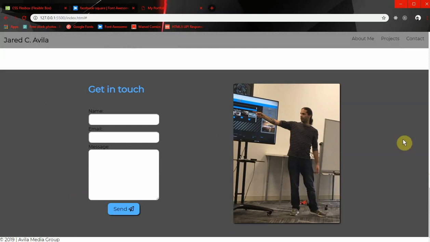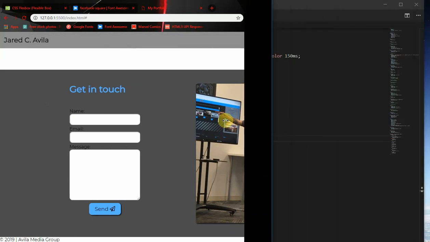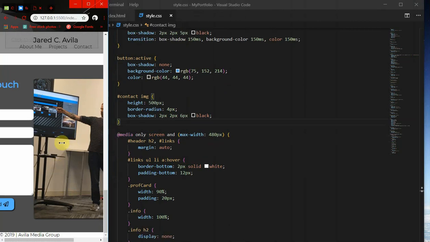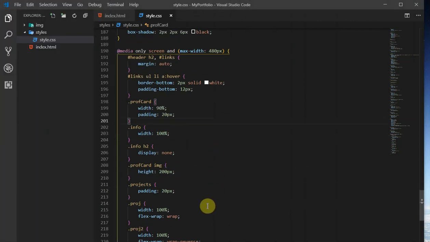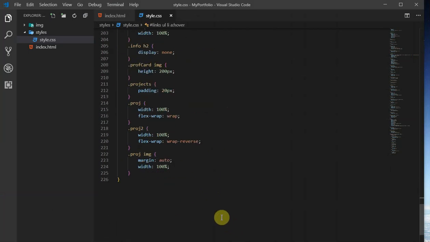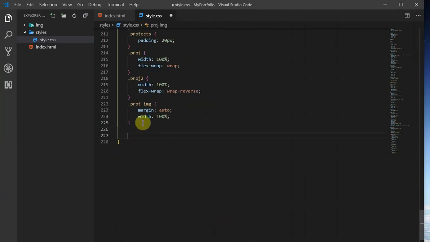So now let's see what happens. Again, we want to move section by section. Let's see what it is responsively. Yikes, that is terrible looking. Oh my goodness. Okay, so let's fix that. Back to our media query when we're in cell phone mode, which is a max width of 480 pixels. Down here at the bottom, let's add some more styles to make this look nice. So the last one.